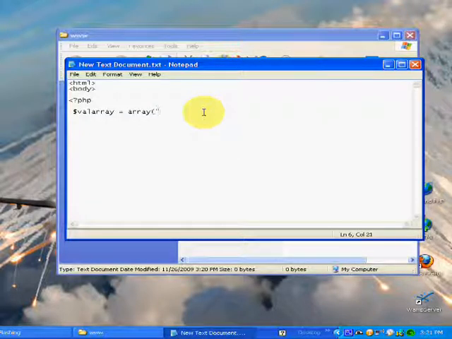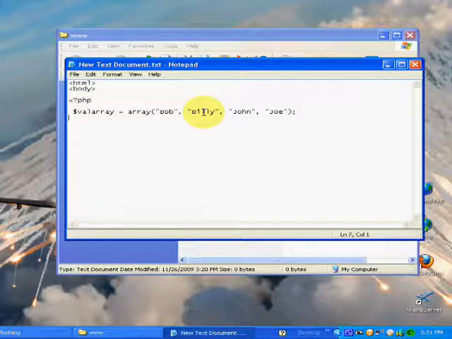Now that we have that, we can start assigning values to this array. So I'm just going to make up some stuff. You can assign as many values as you want. It just might get kind of difficult to keep track of all of them. I'm going to assign 4. And that is the end of our statement, so just end it. Okay, this is our array right here. All 4 values in one, instead of making new variables for each one of those.